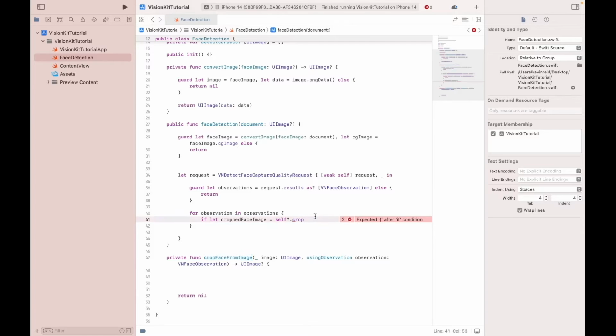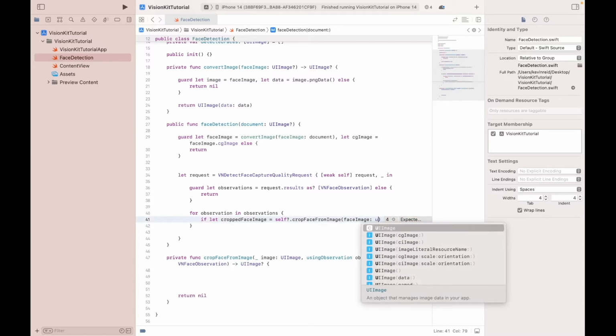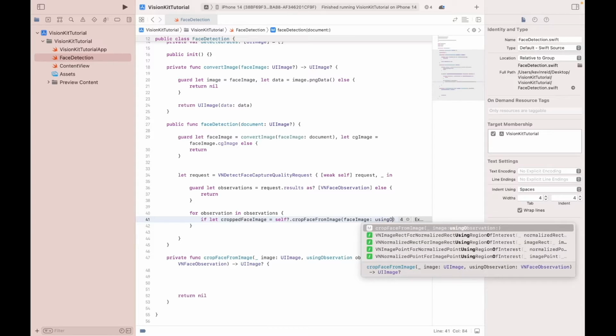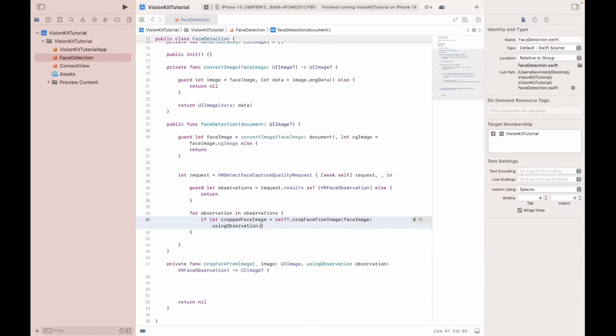And on line 40, just type in cropFace from image, and then provide the parameters, which are faceImage, using observation, and so we need to include the bracket there for this statement.